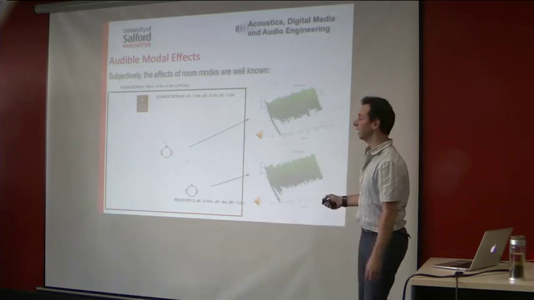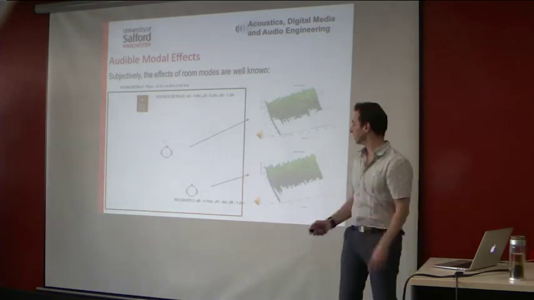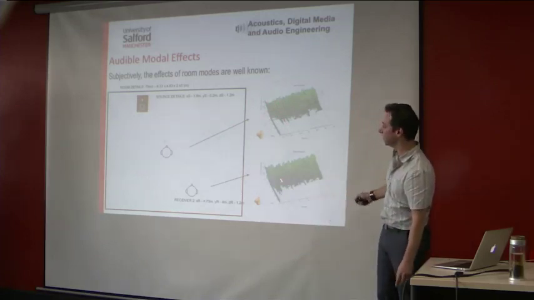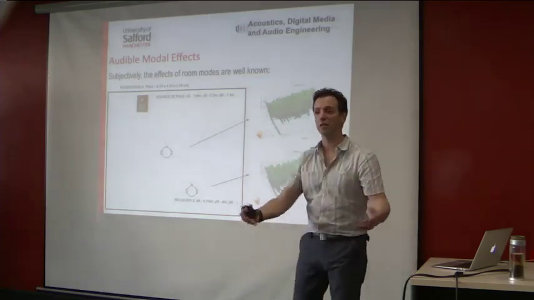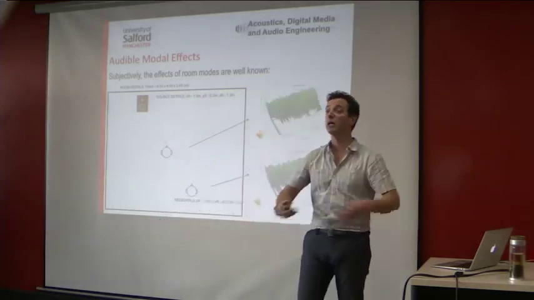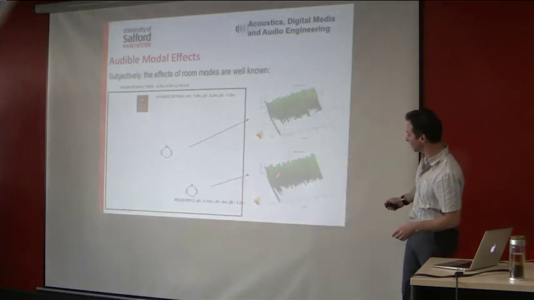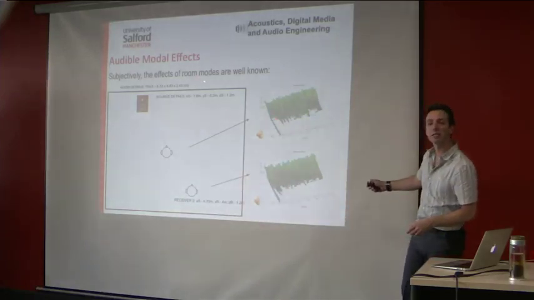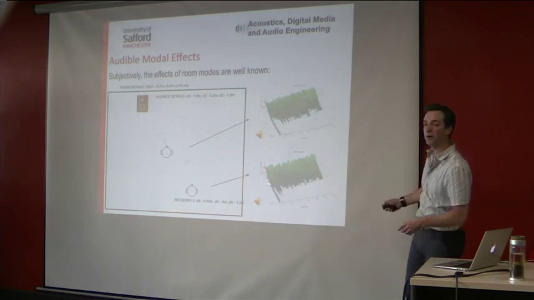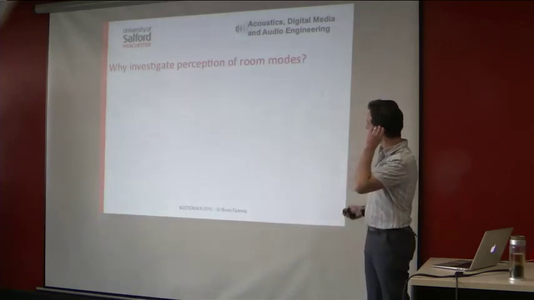So we want to study how much people are sensitive to these decays, and we want to find out where the thresholds are, so that if we were to treat this room, we would make it so that there is no difference between these two cases, but not any more than that. So we wouldn't bring in more absorption, we wouldn't use much more of the space area of the room, and we wouldn't spend as much money. Okay? So the idea is to try and find where are the thresholds of differences between these two cases. So obviously we're going to try and absorb the modes up to a point where people no longer perceive the differences. That's the key thing.